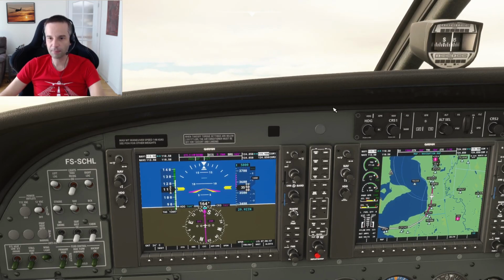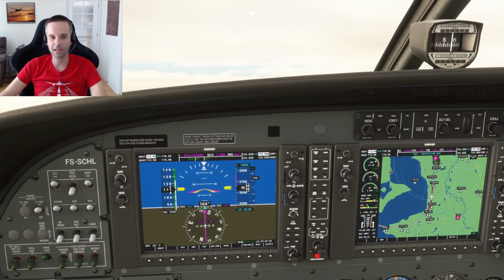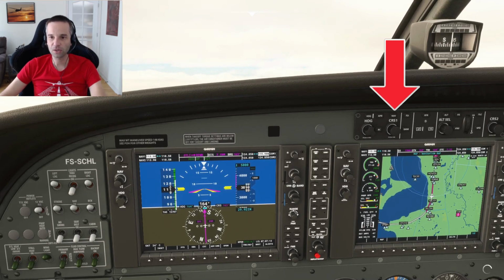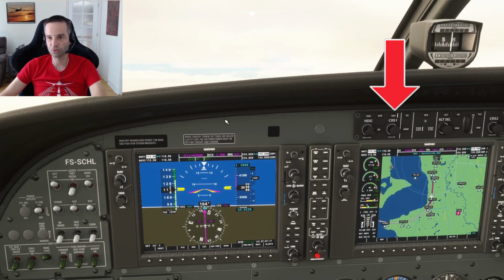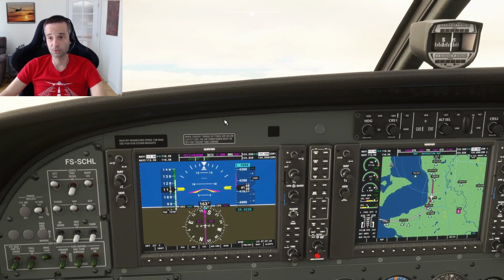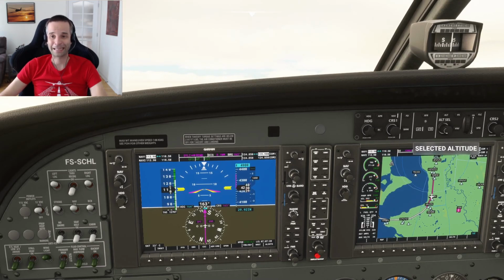Now, as we come up on Renby, this is where things start to get a little bit interesting, and you have a few choices in how you want to fly the airplane. You can either keep it on HDG mode, which I'm on right now, or you can switch on nav mode. By switching on to nav mode, the airplane's automatically going to fly the departure procedure for you. It's going to make sure that you follow all of the waypoints, but it won't handle the altitudes. The altitudes will be handled by something called VNAV, and I'll cover that in a separate video.